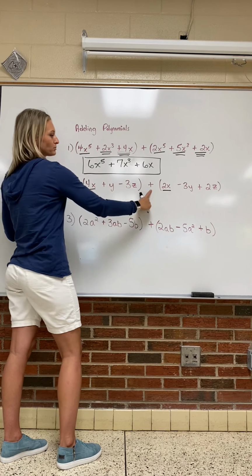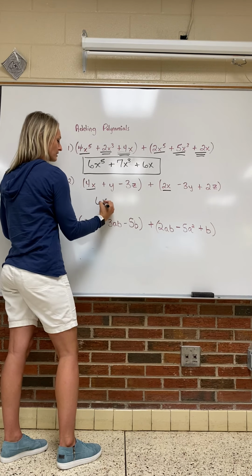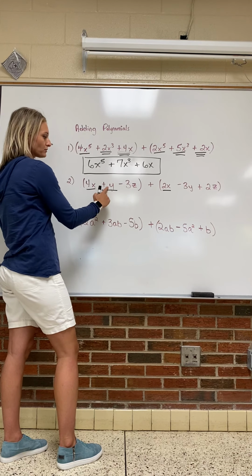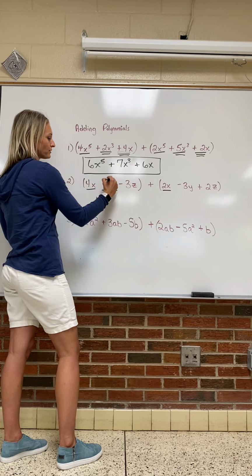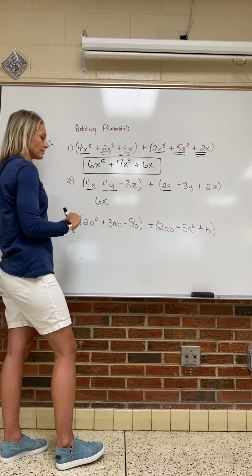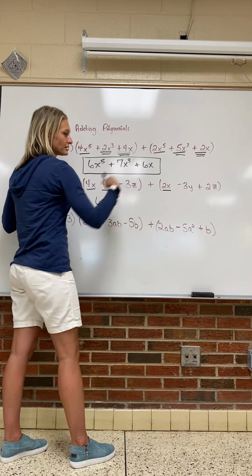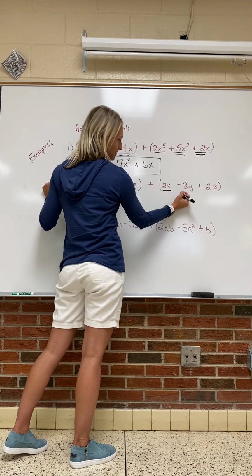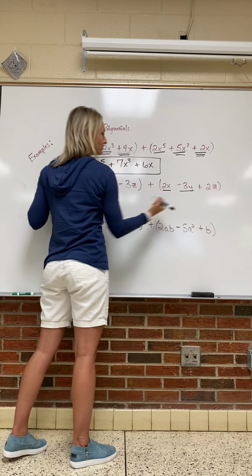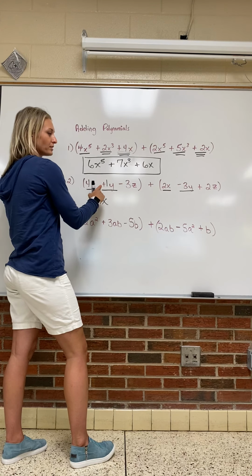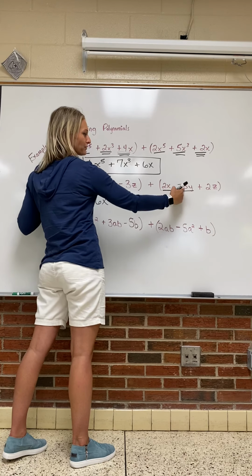So 4x plus 2x is 6x. And then I've got a y in here, and it's a positive. Remember, if there's not a number in front of the variable, it's an understood 1. So it'd be positive 1y plus, well, let's see if there's a like term. That one, the last name is y, so those would be like terms. So we've got positive 1, you can think of it this way, plus a negative 3, okay?